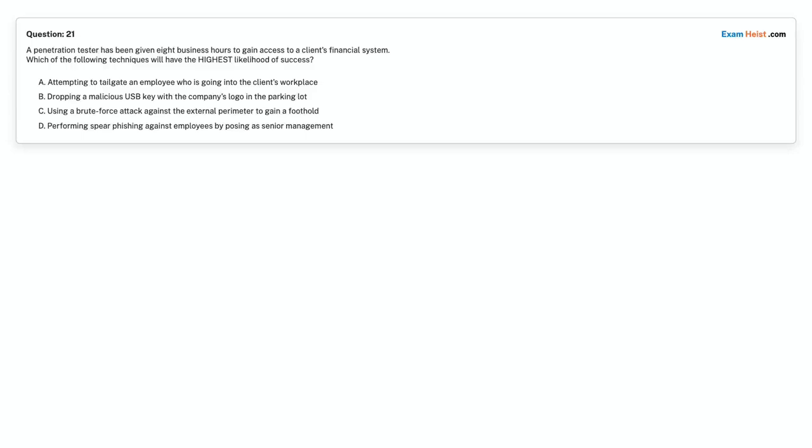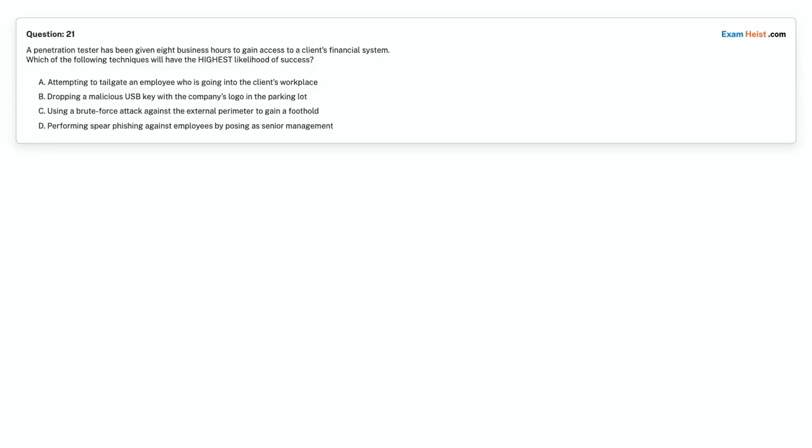Question 21. A penetration tester has been given 8 business hours to gain access to a client's financial system. Which of the following techniques will have the highest likelihood of success? Option A. Attempting to tailgate an employee who is going into the client's workplace. Option B. Dropping a malicious USB key with the company's logo in the parking lot.